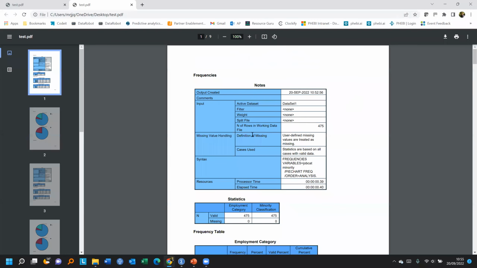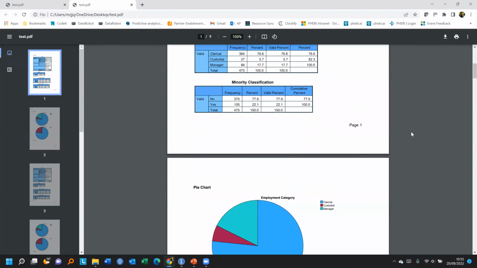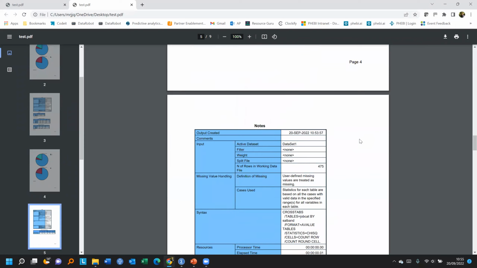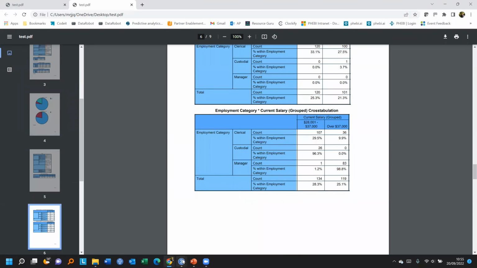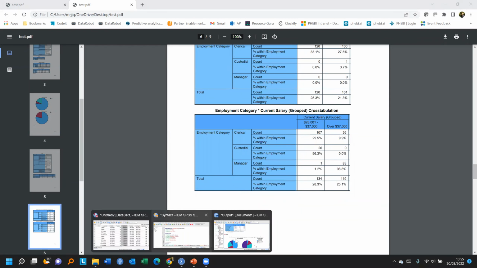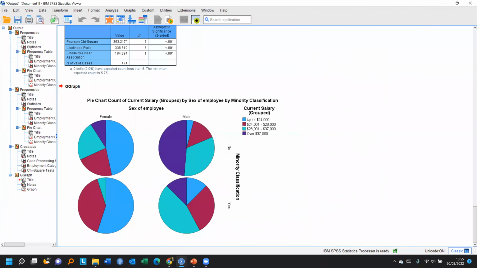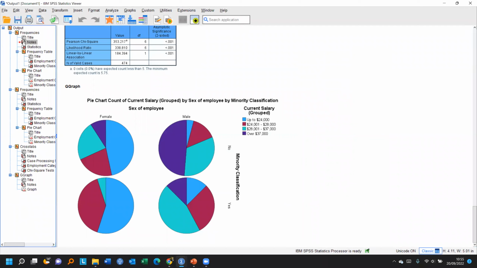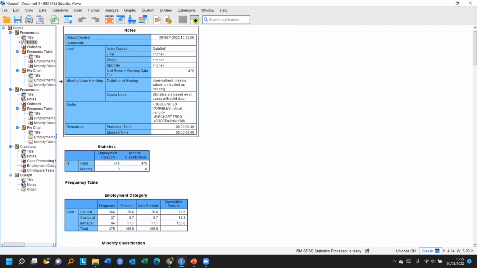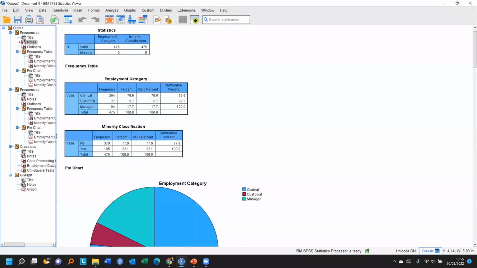It's showing me some of the hidden, what's called the notes, which are hidden, but you can delete those. You don't have to show them when you export an output. So let me just show you what that's referring to. Whenever you run an analysis in SPSS, you can see these little hidden boxes. These are the notes. They record when that output was created, who created it, whether there were any filters on it, and what the syntax was. So it means it's auditable. You can audit all of your analysis output.